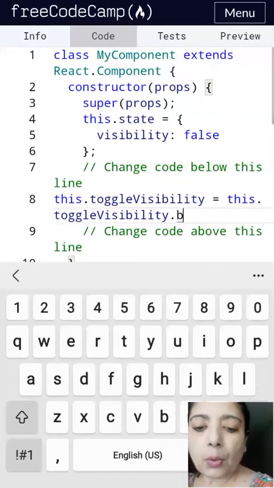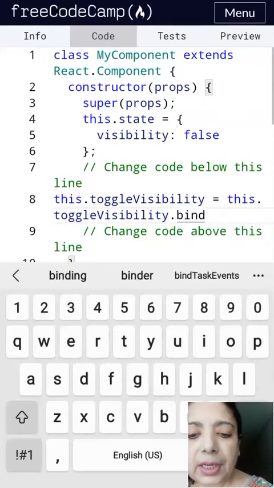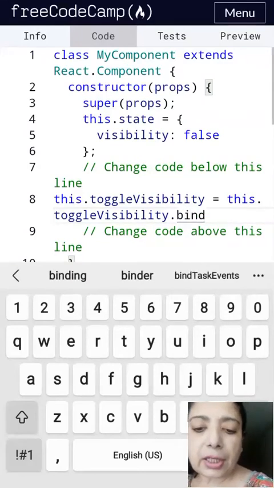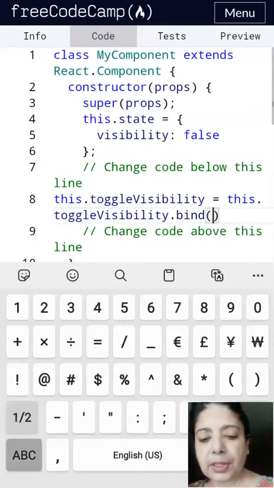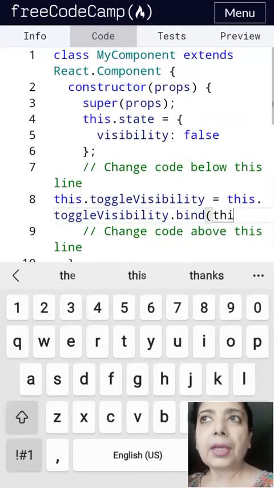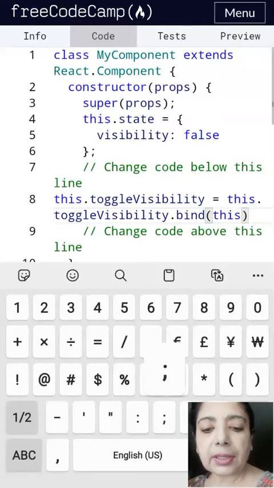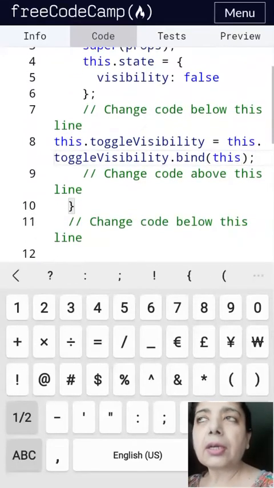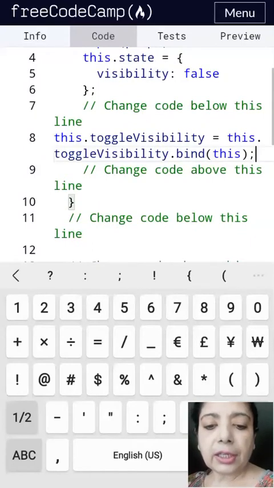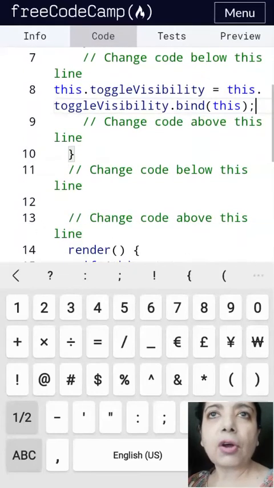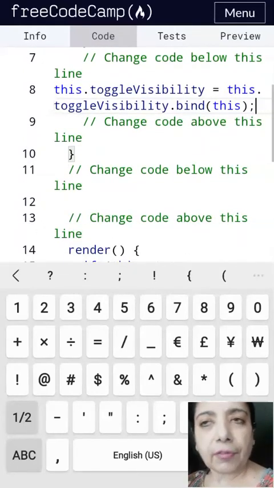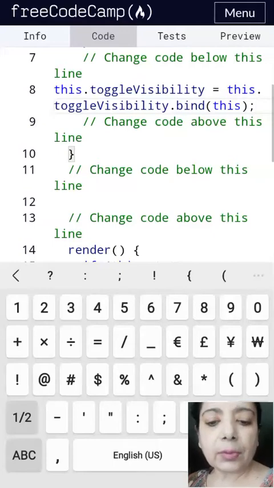What is the condition? Visibility is not state.visibility. So that means when the visibility is true, you need to reach a state of not visibility, and when the visibility is false, you need to reach a state of visibility, vice versa.